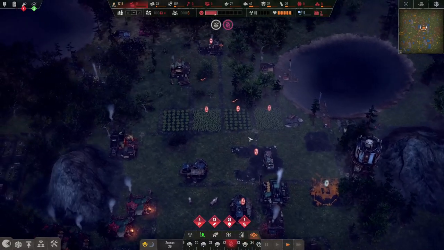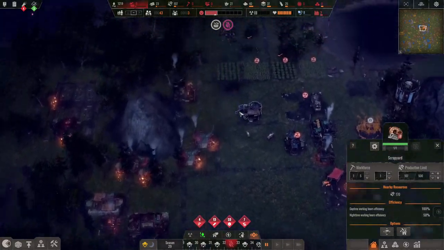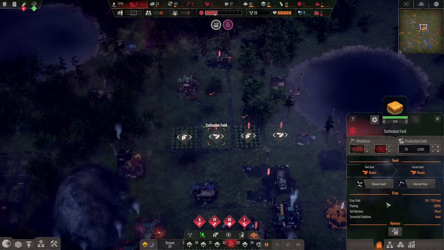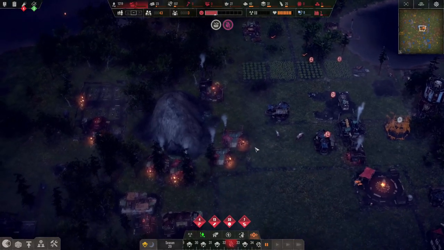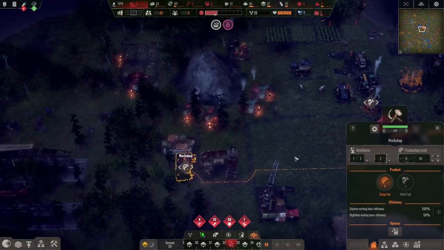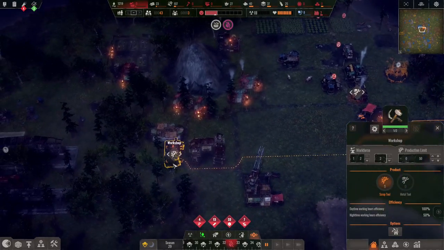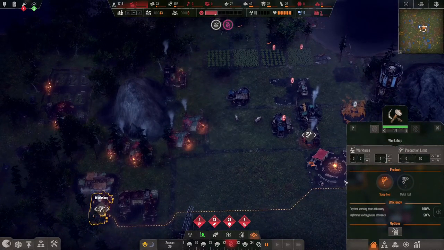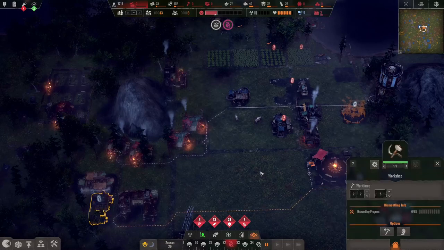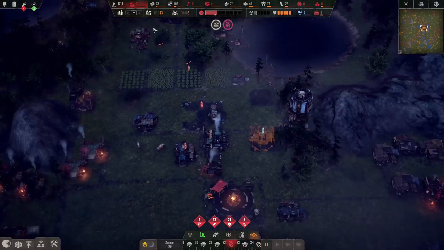We are good on water, but not with food. Okay, we have to minimize this. And put workers. Oh. We already had a workshop here. Well, not anymore. We'll scrap that building and the settlers from the workshop go for the fields.